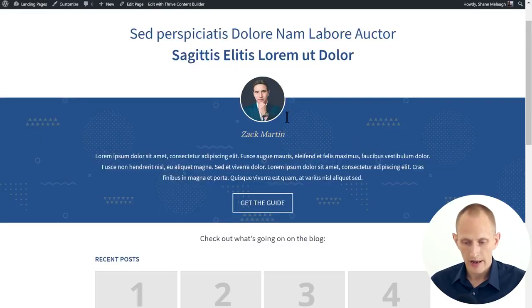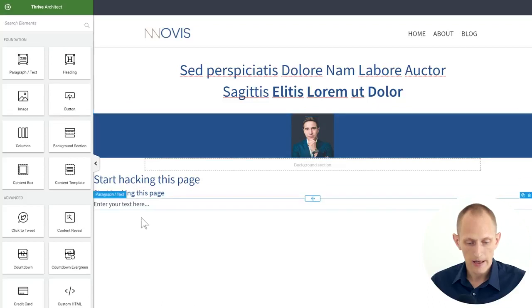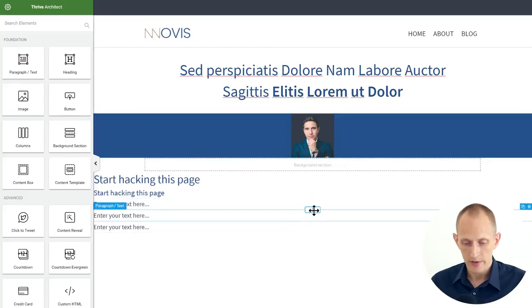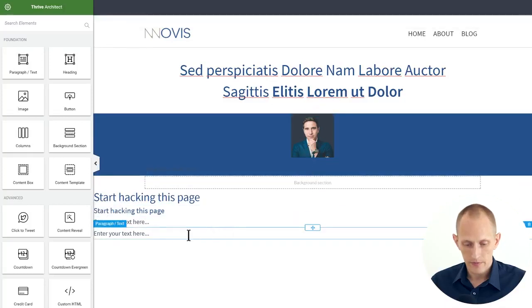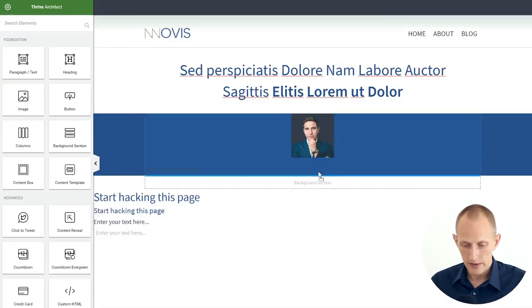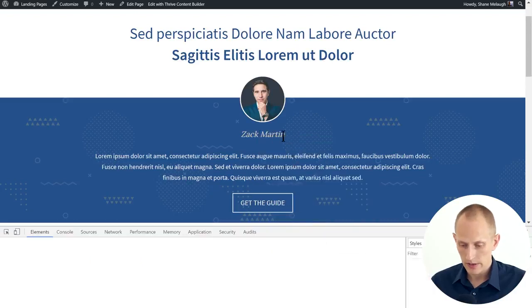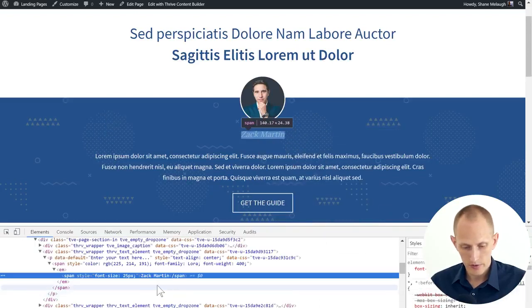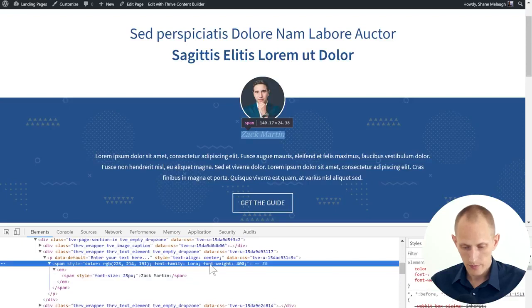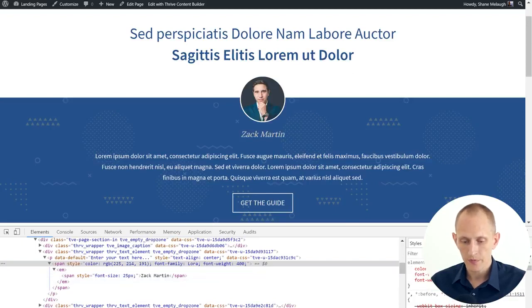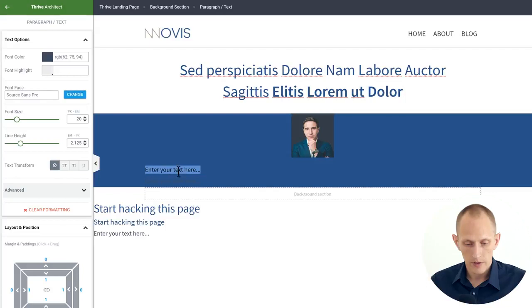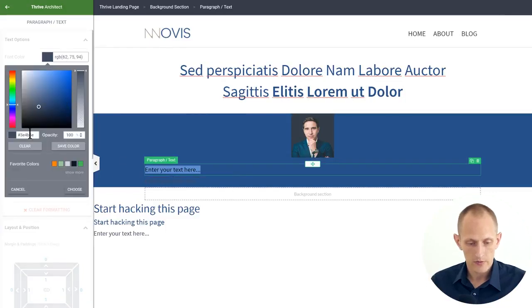Okay, what's next? Then we have a name and some text. So I'm going to duplicate my paragraph twice, actually, like this. We can barely read it, of course. So what I'll do is I'll get this text color first. That's this here. And I'll apply that here.